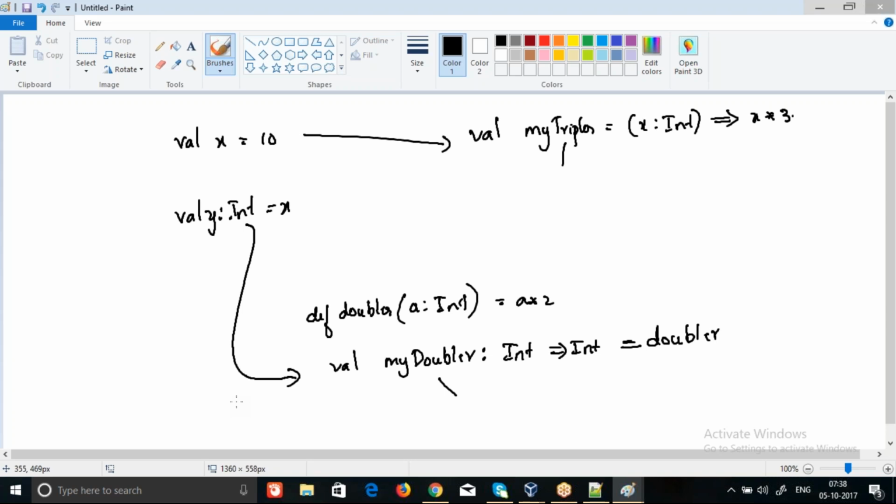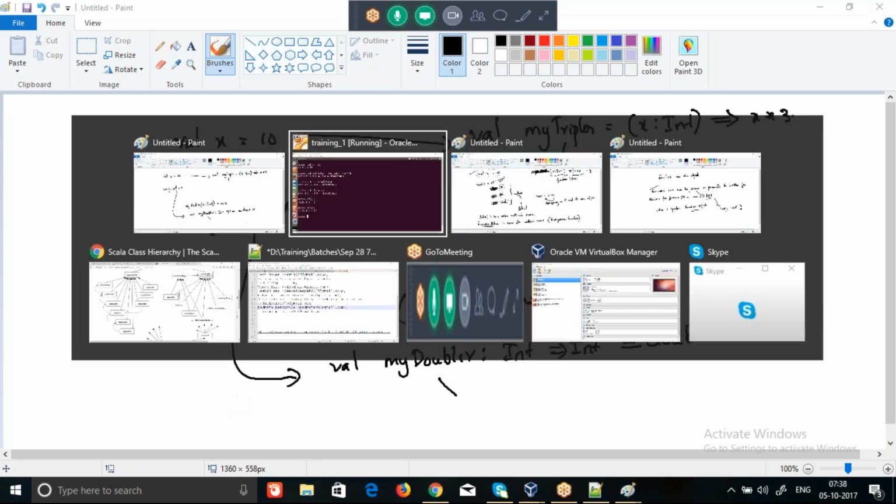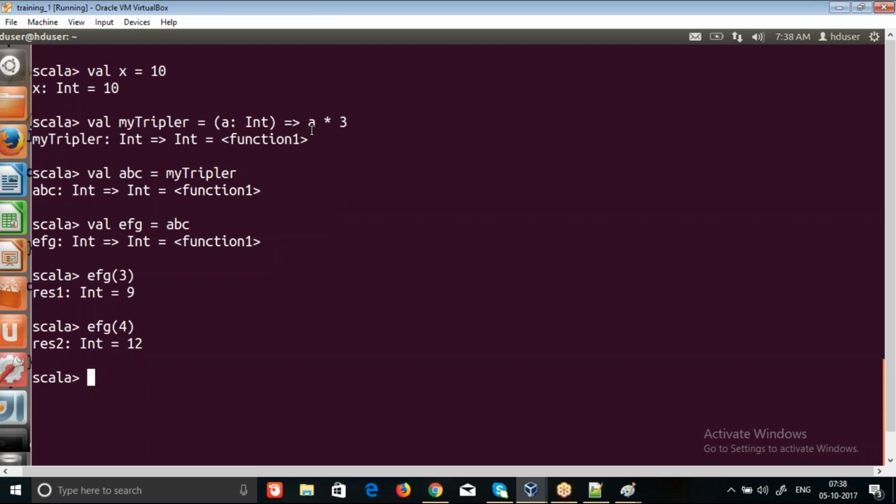Now there is one more thing associated with the function object. There are some shortcuts available in the function object. That shortcut is that you need not specify the input parameter. I mean, there is no logic behind that, or why they came up with such a thing.